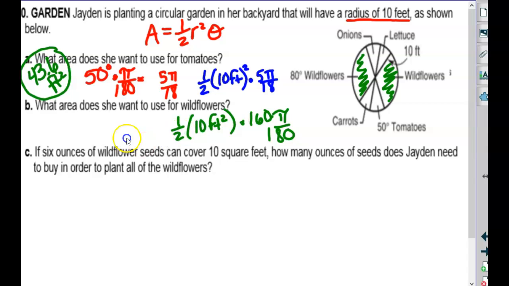I got 139.6. Anybody? No? Did I do something wrong? Okay. That's what you got? All right. I'm going to skip part C to save time. Did you do squared? The squared should be out there. What did you type? Can you look at your calculator screen and tell me what you typed? 10 squared times 4 over 9 raised pi. I reduced it.